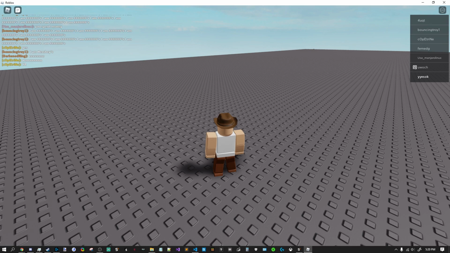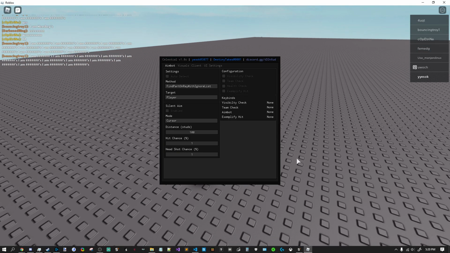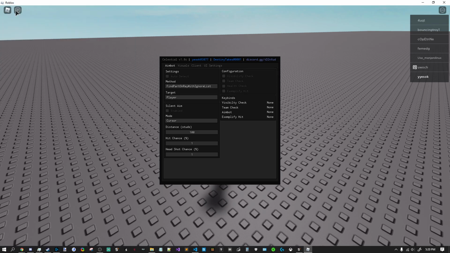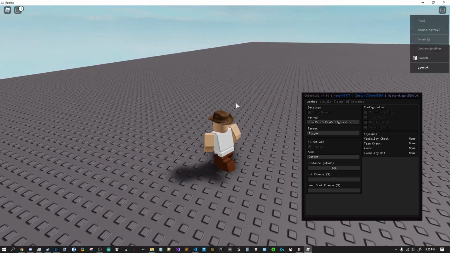Alright, so this is basically gonna show you how to work things in here. So first of all, we're gonna start with settings.